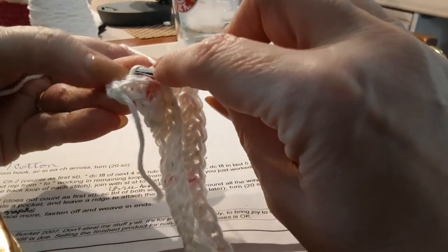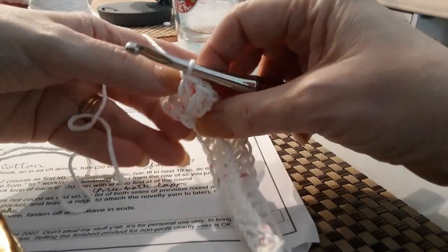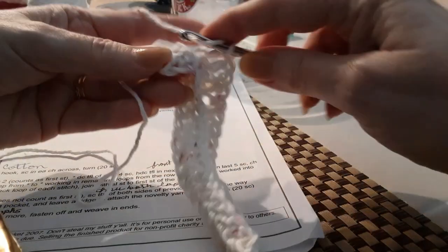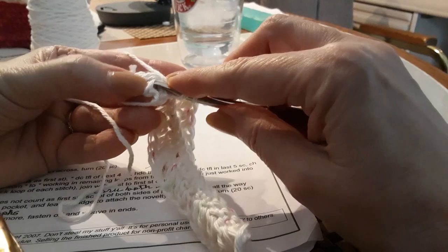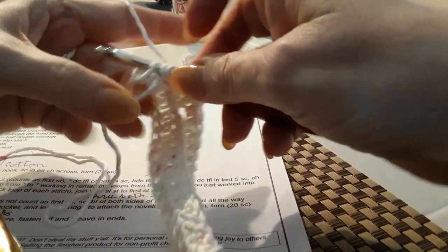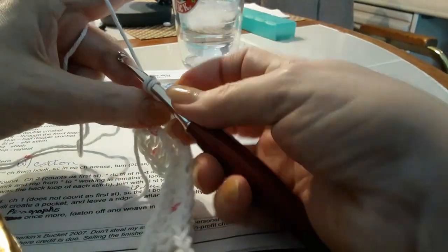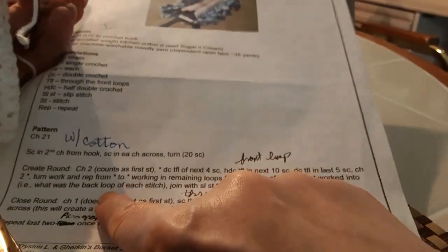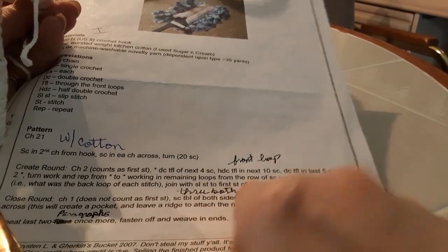okay, yarn over, insert your hook, pull up a loop, pull through 2, pull through 2, and then over here is my last little loop. So I'm going to yarn over, and I'm going to turn this whichever way I need to get that last loop. Pull up a loop, pull through 2, and pull through 2. Then the directions say, join with the slip stitch. Whoop, my hand was in the way. Join with slip stitch to first stitch of the round.